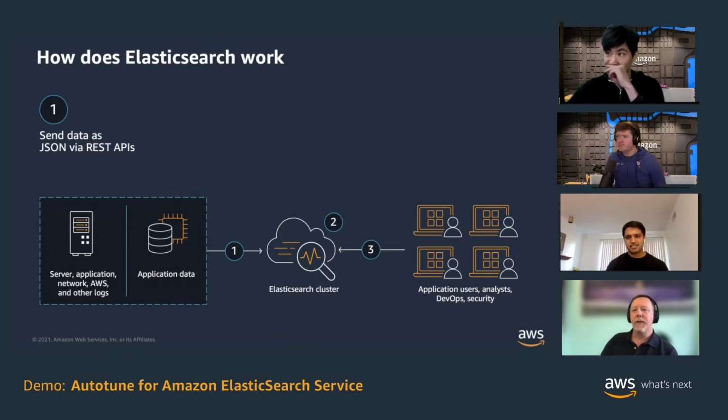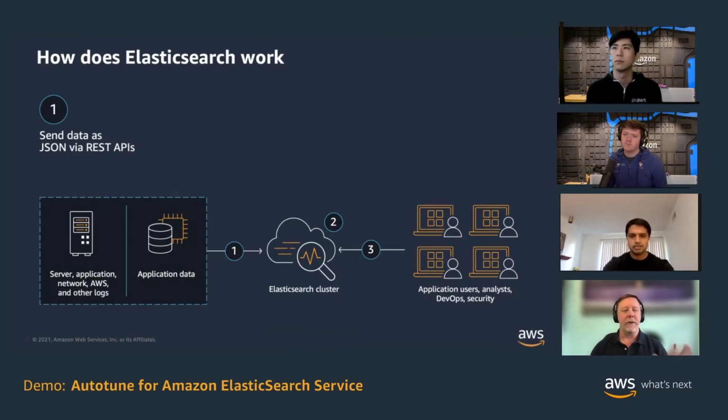So with the interaction, Elasticsearch is really at heart a database technology. I'm a search technologist at heart, and so in some ways I don't like to reduce it down to just a database. It's a database technology that is not a relational database, not a NoSQL database, but it is a database kind of interaction. I just want to give you a feel for how you interact with Elasticsearch. You can see on the left here, we have our two different workloads. We have our server, application and networking log data for the log analytics workload. And we have our application data if we're doing e-commerce search, or some location-aware application that needs to search by location. That's going to come usually from a relational store or perhaps a NoSQL store.